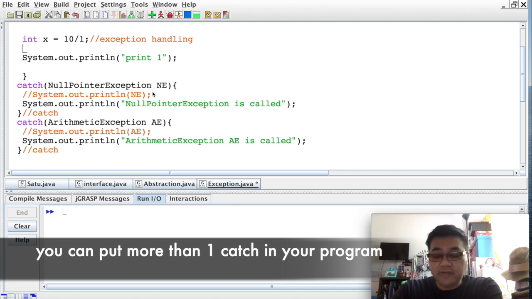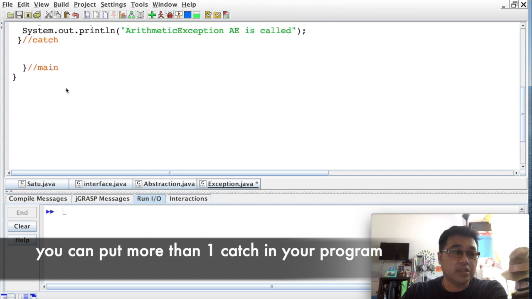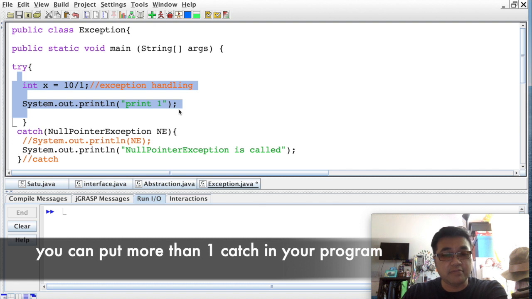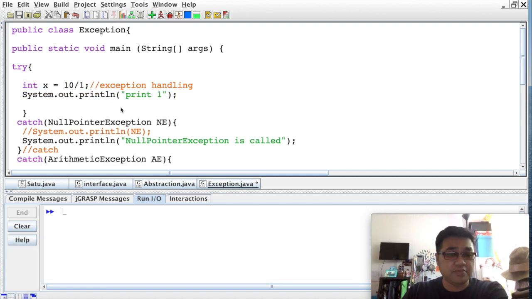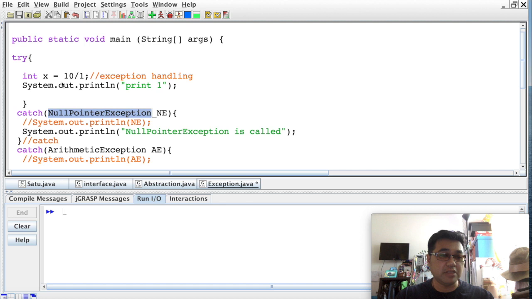You can, in fact, also have more than one catch. If this try has quite a number of potential errors to catch, you can have more than one. For instance, you can have this null pointer exception in case you have an array here, and at the same time you probably want to look into all the potential arithmetic exception errors here.